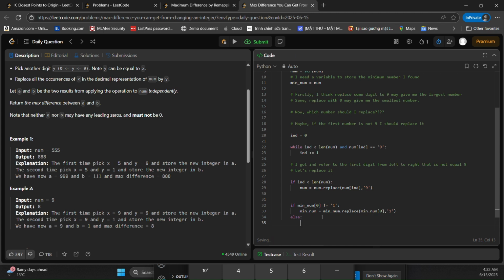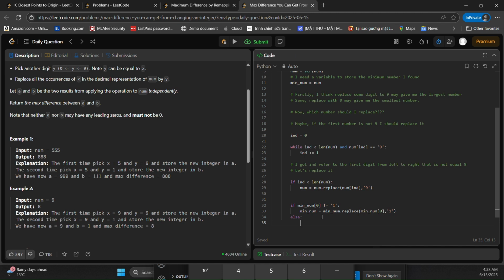If the first digit of minNum is 1, then the first digit is not changed, so it could be anything between 2 and 9 elsewhere, because it's not a leading 0. So I think we'll do the same thing as what we did with 9. We just replace the first digit that is not equal to 1 or 0, because 0 and 1 are the ones that we cannot replace. You understand what I mean, right? 1 is the first digit and it's the smallest digit that we can have there, and 0 is the smallest digit in the whole range from 0 to 9. So we will find the position of the first digit in the minNum string, from left to right, that is not equal to 0 or 1.